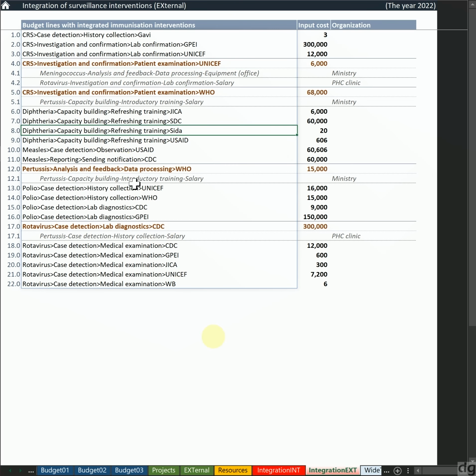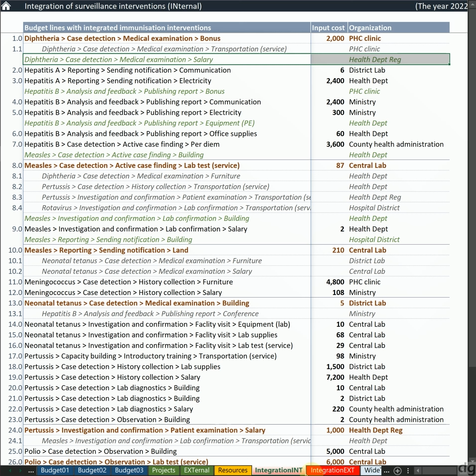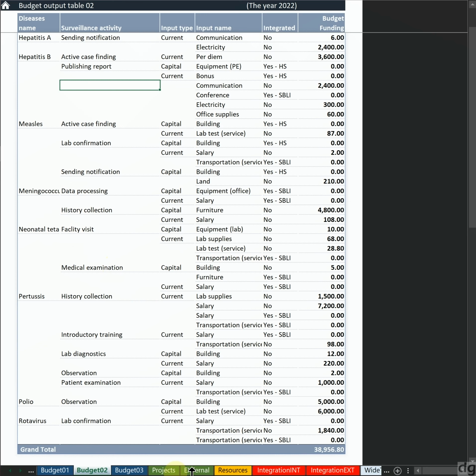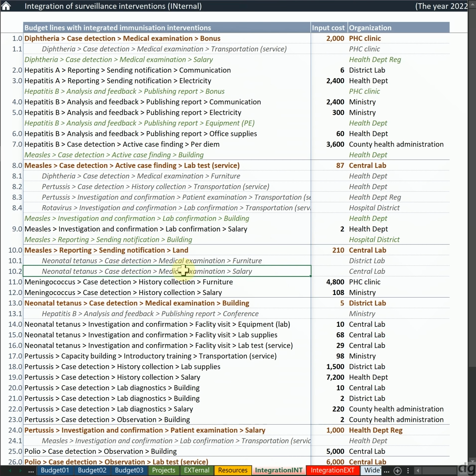I hope this video explains how to read these tables, which may look a little bit heavier than the lighter budget tables where you have a lot of space because of the outline layout. But in terms of understanding integration, we believe that this is the best way the tool can share the state of integration, which activities, what resources are hosting other line items.